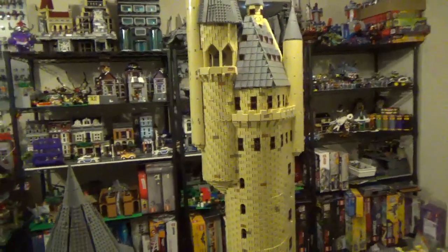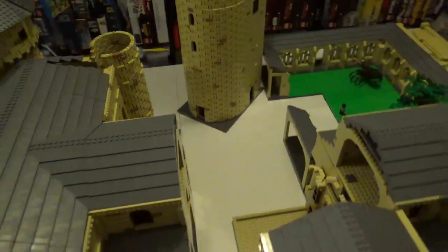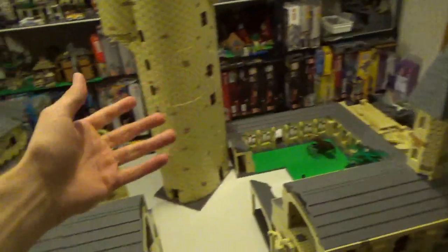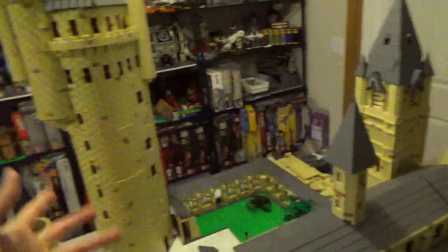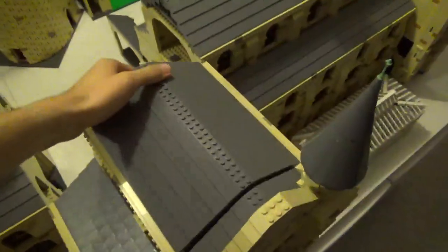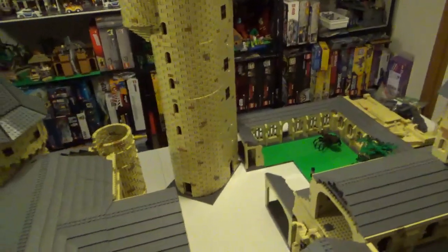So now that this is mostly done, the big question is what's the next project? And I think it's going to be this hole here. There's going to be another tower in this section, a square tower that'll look very similar to the bell towers, but taller. I need to make sure it doesn't go as tall as the astronomy tower, but that it is taller than these. Another option would be to put another floor in the astronomy tower, but that is where the bottom couple floors will be continuations of the library that's in this section. That'll continue over. But then there's that tower in the middle, and that's where the Ravenclaw common room is going to go.